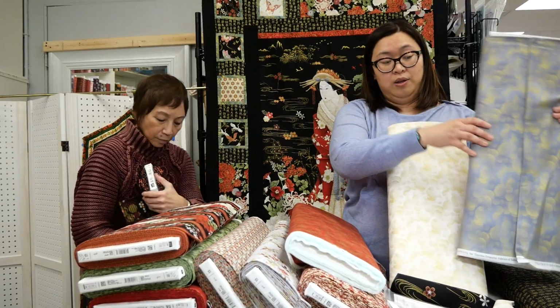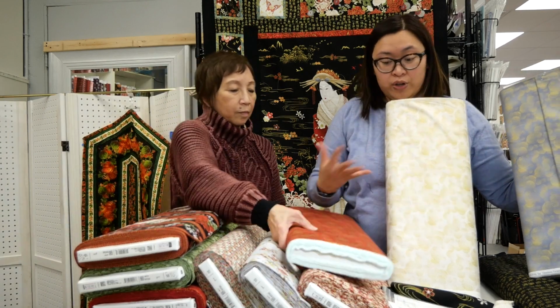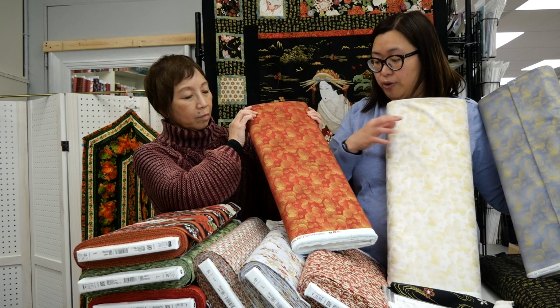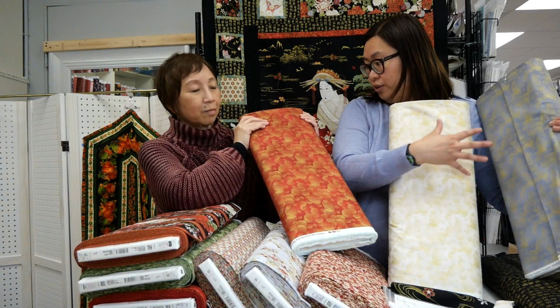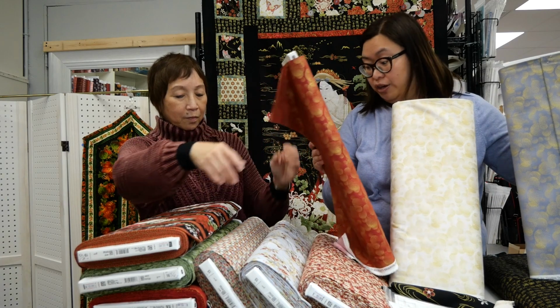Correct. And so you could go any which way with this quilt. You could sew with the whole collection, or you can mix and match. I mean, you could do those geishas and add these as background elements, but I love the versatility of this. You can go red, cream, gray, a little bit more of a modernist approach. And the other gray piece is that other cherry blossom here.